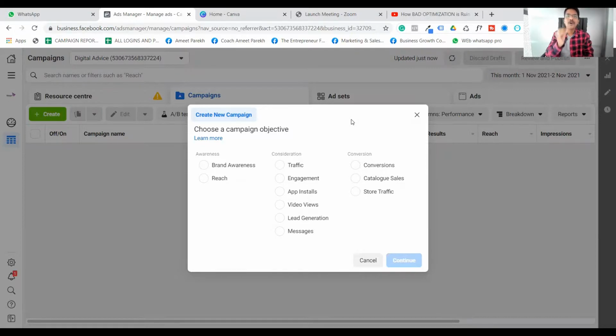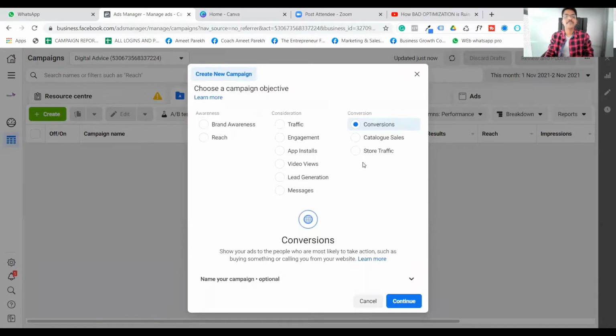Let's say I want more sales. Let's say I want more leads. So we should always select the conversion campaigns, because in conversion we tell Facebook exactly what we need.